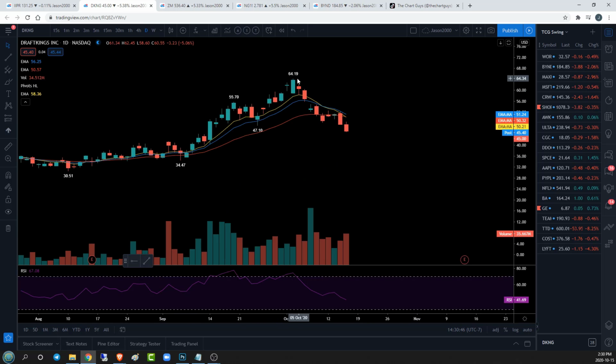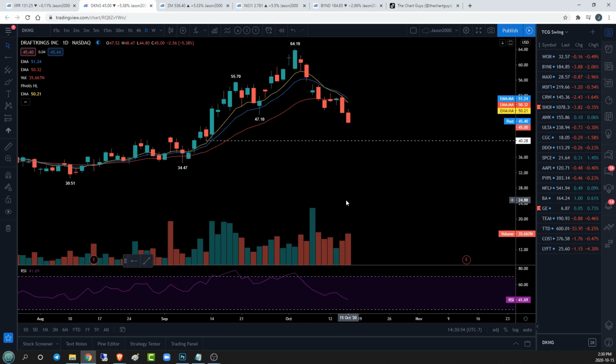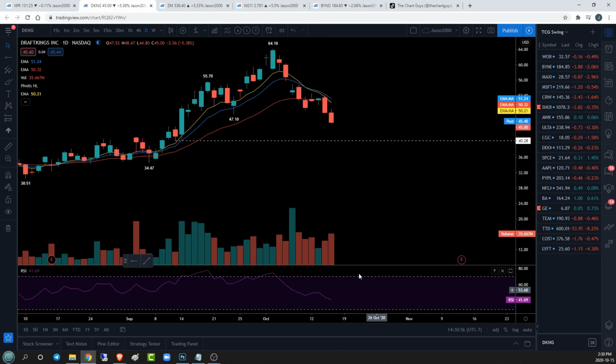Daily time frame. We have changed our daily trend from lower highs to lower lows. We are now seeking lower lows. Our next support on the daily time frame is not available until 40.28. So a lot of room to go here. Our daily RSI is pretty comfortable where it's at. So what I could expect would be a flush tomorrow, and then if we see any optimistic strength, we'd be looking for just a lower high under 52.36 at this point.